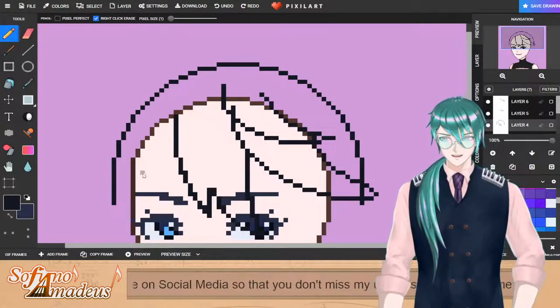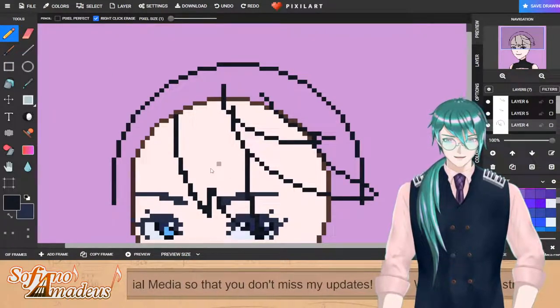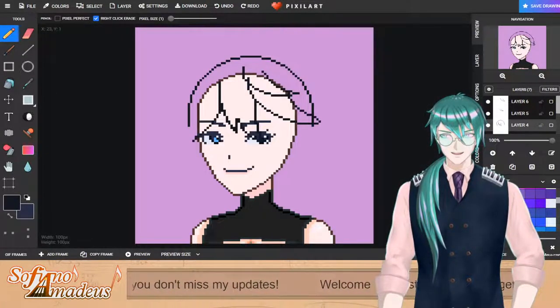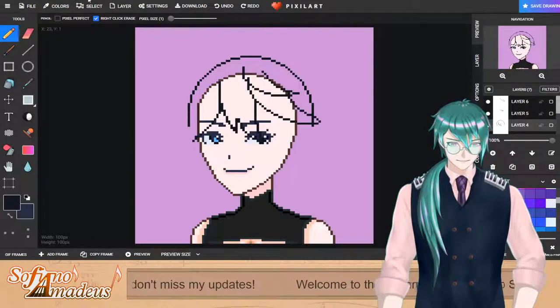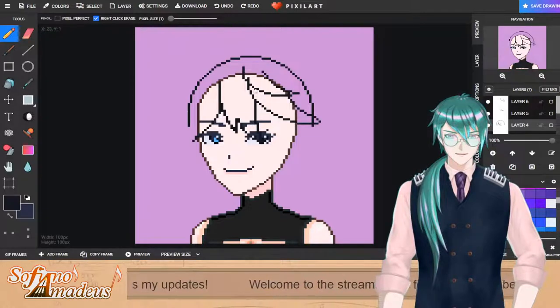Okay, next this side. So it's sweeping to the left. From here. Sweeping, yes, like that, and then, oh, I've got to zoom this. I've got to zoom this in.